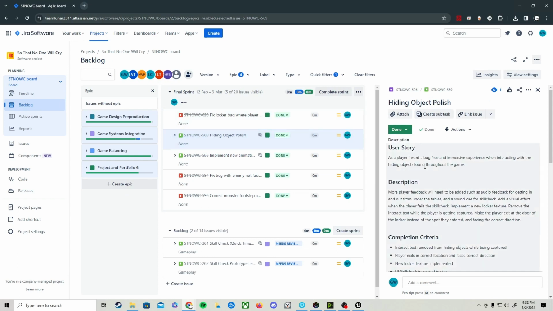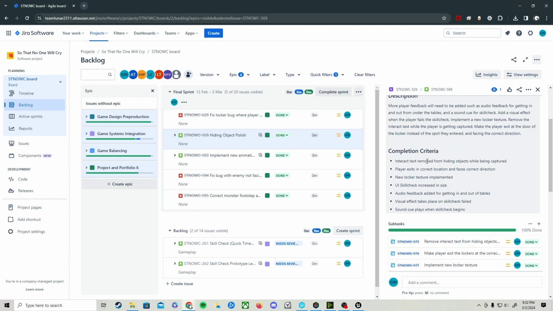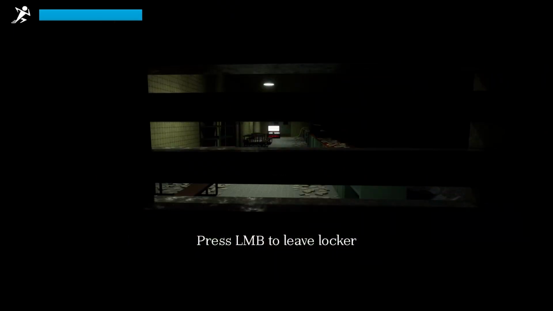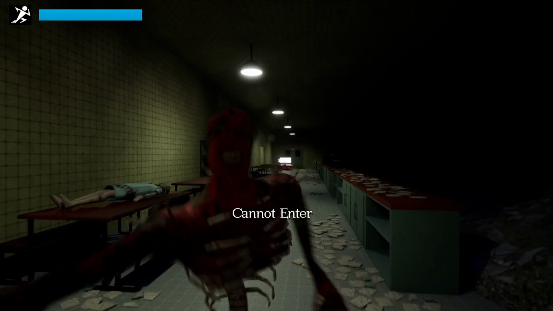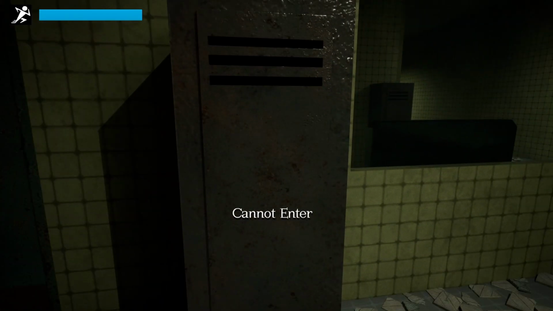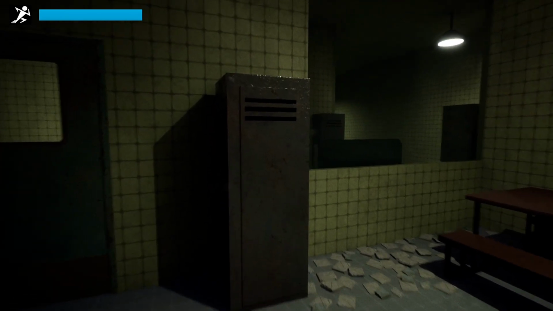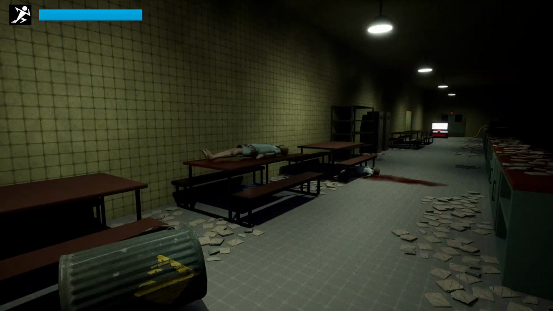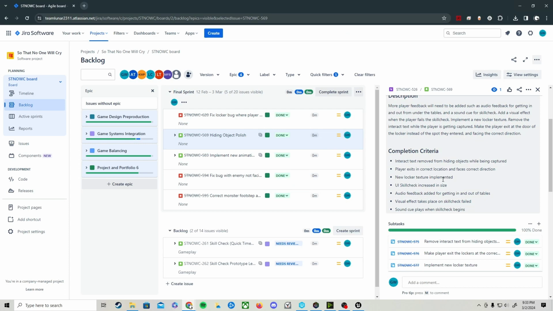Onto hiding object polish. As a player, I want a bug-free and immersive experience for interacting with the hiding objects found throughout the game. Player interact text removed from hiding objects while being captured. It used to be that when you're being captured, you'd come out of the locker and it would show "press left mouse button to enter locker," which doesn't make sense because you can't actually enter it. Now it says "cannot enter," which it still says because every time you fail a skill check and he pulls you out, or even if you just fall and get out, you can't enter that locker for a set amount of time. Now I can, so it's not that long of a cooldown. So we'll go to the next one.